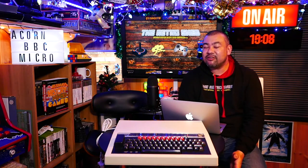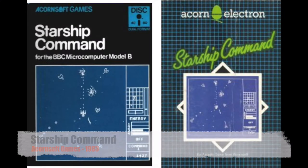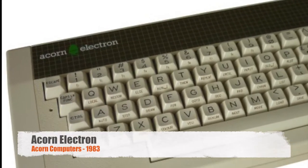I dread to think how many hours of my life I've played Elite — not wasted, never wasted. I've played the BBC version, the MSX version, the Amiga version, and I absolutely love Elite. We're not going to look at Elite today because everybody knows what it is and there are more videos on Elite than probably anything else on the BBC Micro. But we are going to look at another Acornsoft game that was a particular favourite of mine: Starship Command on the BBC, a wonderful space combat game, and probably the first game I ever played on the Acorn Electron round at my friend's house.